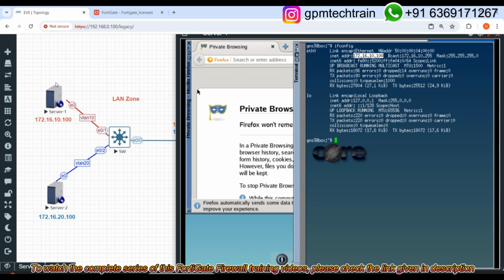Going forward, I'm going to extend the same topology, so I want the server to use the same IP address going forward. In general, by default, when you use Tiny Core Linux and configure an IP address, if you power off the machine and power it on again, the machine will lose its IP address.